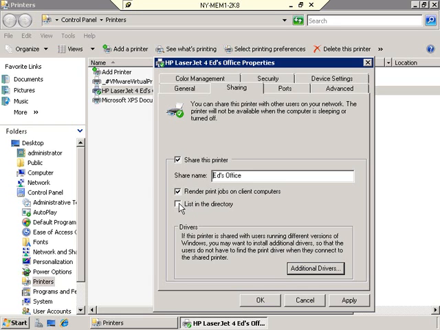And then we could choose to list in the directory if we want to, and that's a significant checkbox because that has to do with whether or not this printer will be published within Active Directory. And the nice feature about publishing it in your Active Directory database is that it makes it easier to search and locate this particular printer. So typically I recommend checking that box. Now this button right down here, additional drivers, you would click this button if you expect your clients to need drivers that are not going to automatically be stored on this server. So let me click that button now.